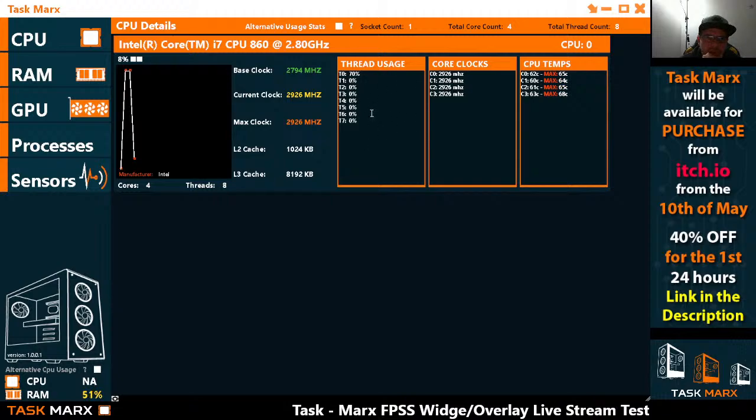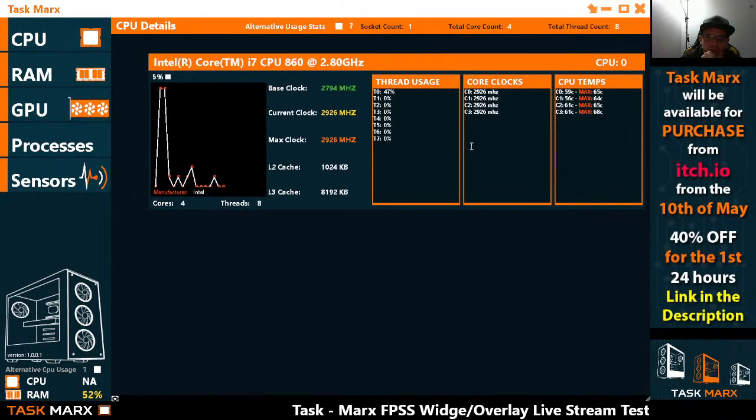So your CPU thread usage, core clocks, temps, whatever temps we can get, along with your base clock, the current clock, and then the max clock the application has witnessed, along with a usage graph here. The number of cores and threads, the model of the CPU, the manufacturer, etc. And these are actually draggable, so you can move them around how you see fit.